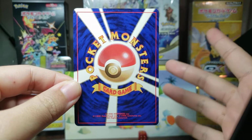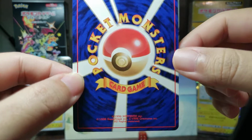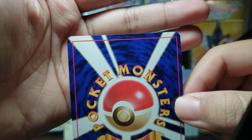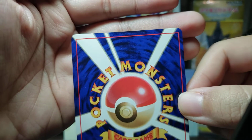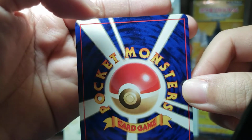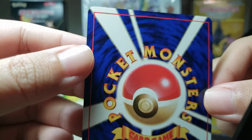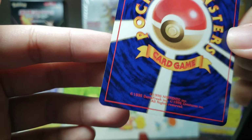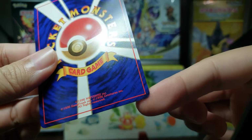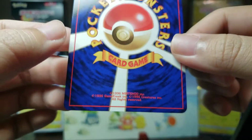Back looks like the same issue. The far side has more border, so does the top. Edge looks like it's fairly clean. The top has a little nick in the middle, and maybe a little bit of whitening over there in between the two white streaks. Corners look pretty clean. Edge looks nice. Right edge looks nice. The bottom of the card looks nice too.